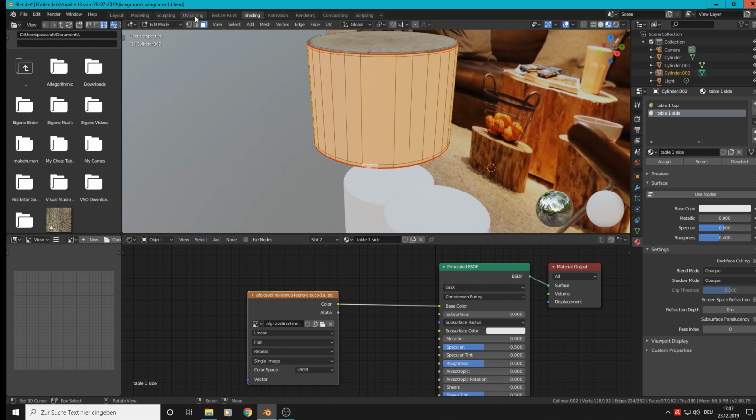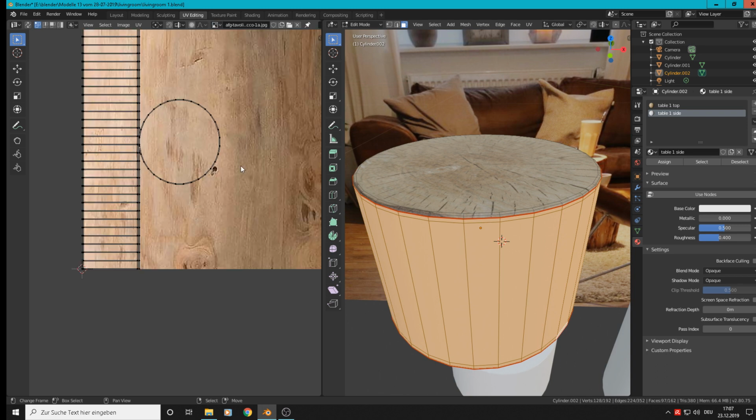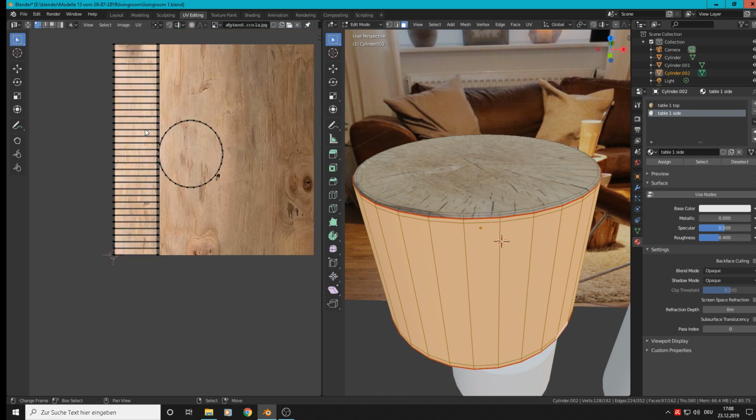So we go to the UV image editor. We want to see here our texture, so we select its texture, and we want to have that part here to be here on this part.